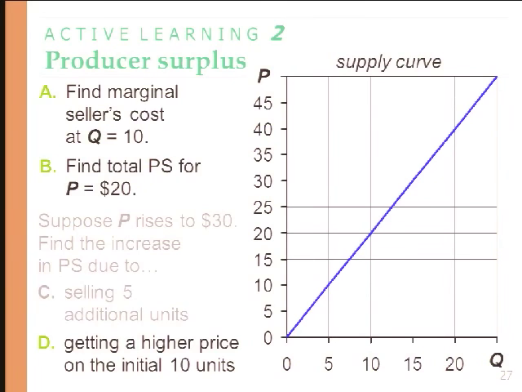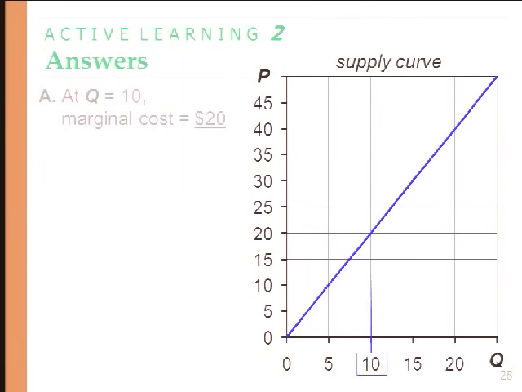Here are the answers. Obviously, the willingness to sell is 20 at the quantity of 10. That's the marginal seller, right? The total producer surplus is 100. And then if the price rises, we decompose it into the two components. The one component here is the new sellers that come into the market. What do they capture incrementally of surplus? That's represented by the hashed blue area. That's 25. But in addition, all of the sellers that were selling before the price rise, when price was only 20, now they're gaining this entire area, this rectangle from height 20 to 30 out over the quantity that they were previously selling, right? So that turns out to be 100.